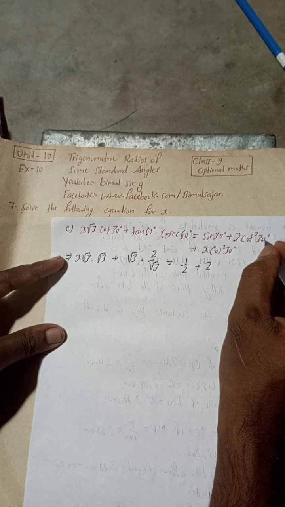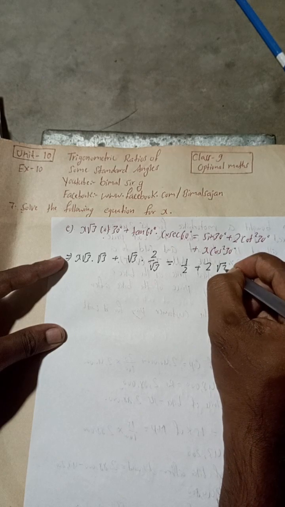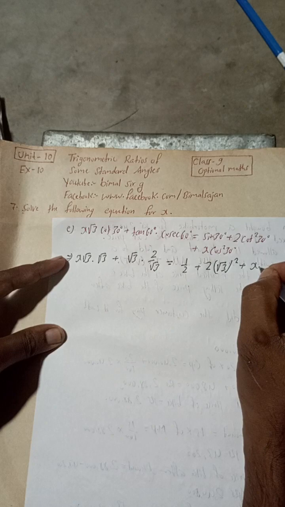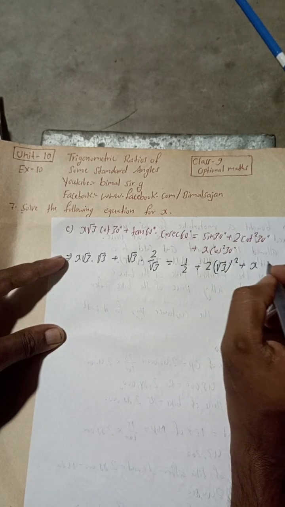Cot 30 value is 1 by √3, so this is √3. And there is a square, so a square, plus this x√3 is equal to, √3 is factor 3 and cot 30 value is √3.